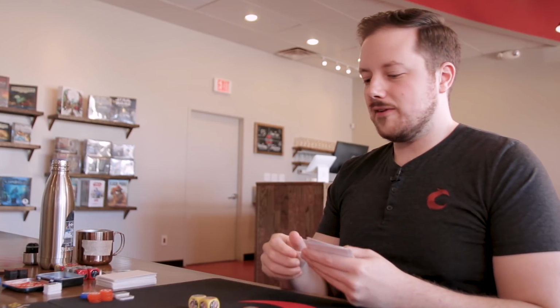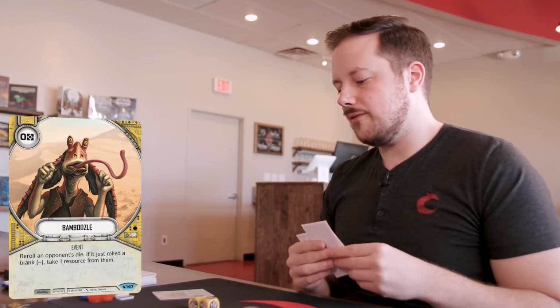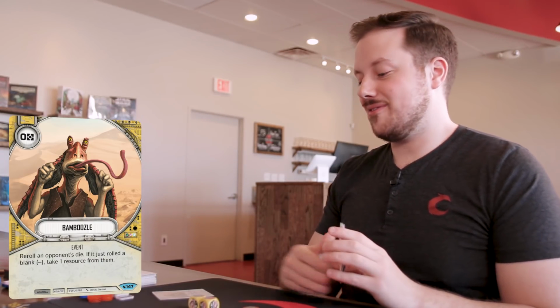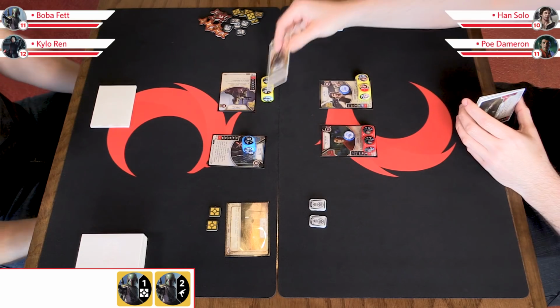All right, now I have to think about my same thing. So I'm looking, and right now I don't like the idea of you getting money. So the first thing I'm going to do is play a Bamboozle. So I can reroll an opponent's die, and if you roll a blank, I get to take a money from you. You're going to bamboozle my money? And I take the resource from you. That's such a crazy card. So I'll re-roll your resource.